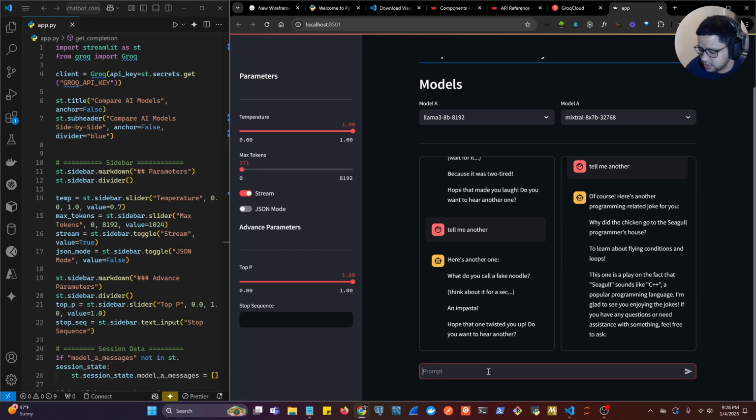Let's say, write a long essay about AI. Because we put the max tokens to 171, it's not going to have enough tokens for a long essay.